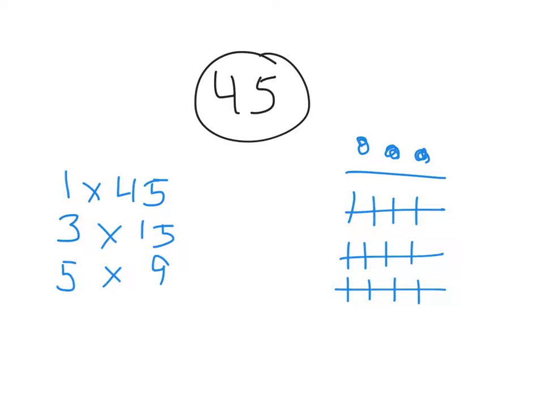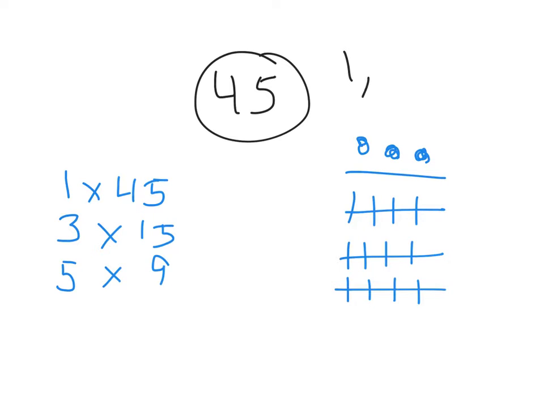Now we need to check our 6s, our 7s, and our 8s. We think, and we realize that 8 won't work and 6 won't work, so we have to check 7. Does 7 times 7 equal 45? It does not. So 7 is not a factor. And we are left with these 6 factors: 1, 3, 5, 9, 15, 45. All odd numbers.